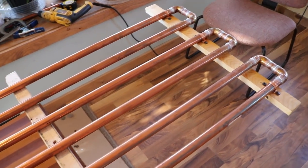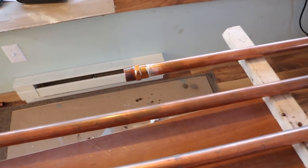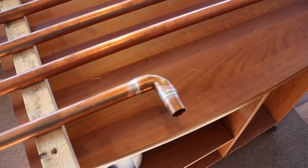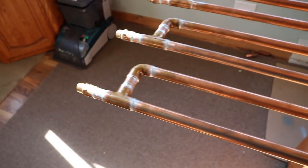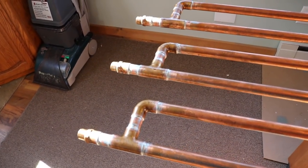This piece goes, this is all soldered up. This is going to be the connection for the air hose that runs the air compressor. This is going to be the regulator side. And the three valves, which I'll screw on in a minute, throw some Teflon on those.